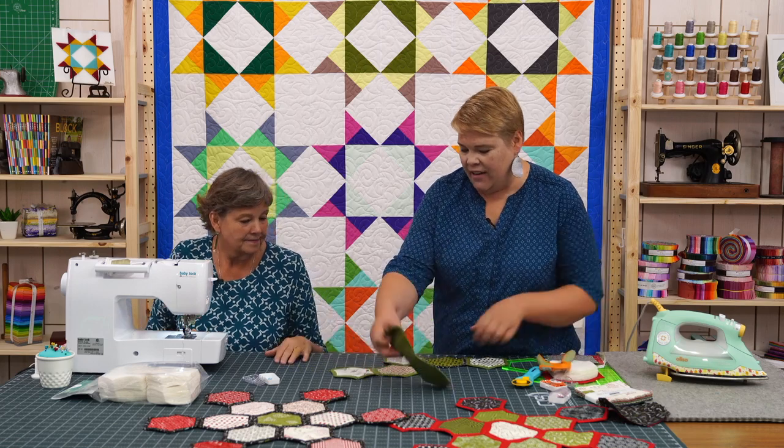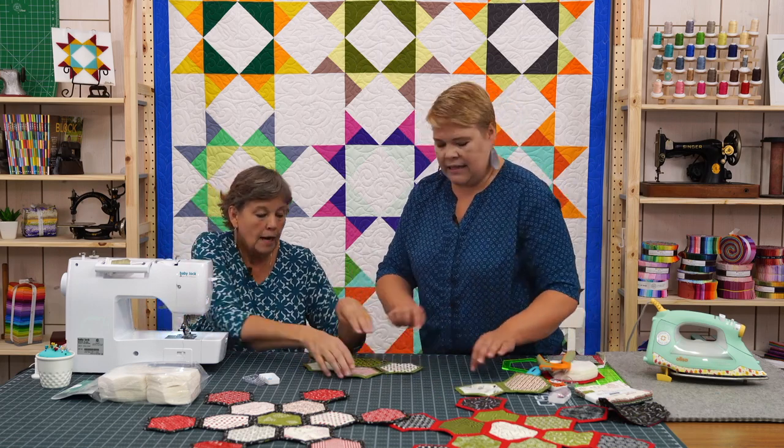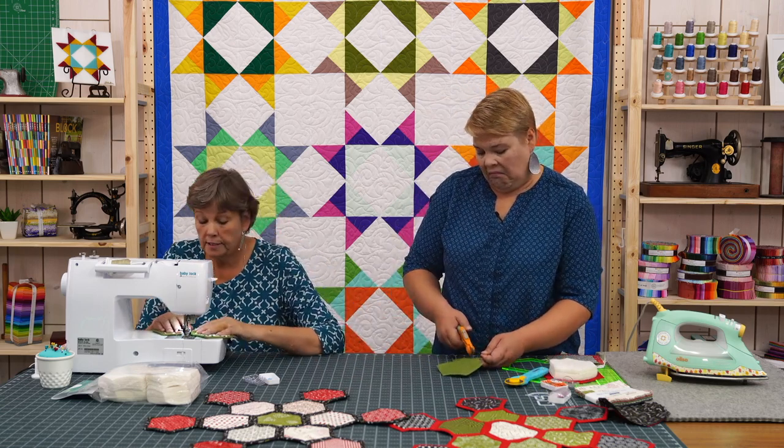All right. So now you can put this one here and just do that little zigzag. The row theory. That is a good idea. That is a great idea.